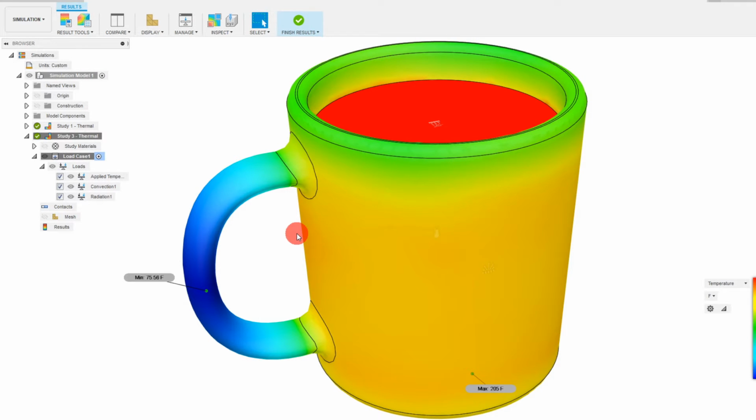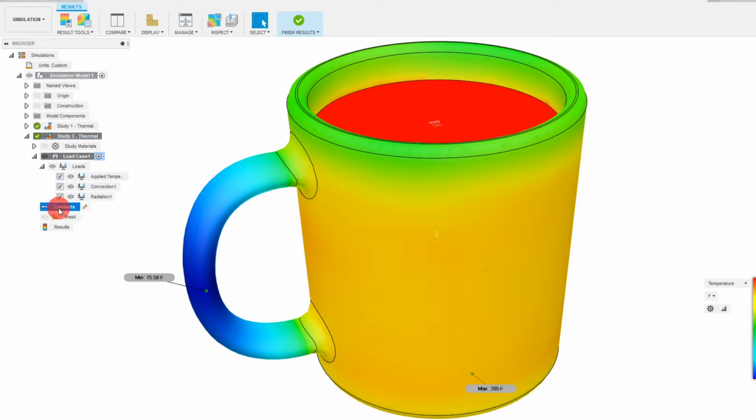In the last tutorial, we did a thermal simulation of a coffee mug, and we saw the ways that the heat from the liquid was conducting itself through the mug and into the handle. In this tutorial, I want to show you some changes I made since the last one, and how I've improved on my simulation inputs in order to get a more accurate result.